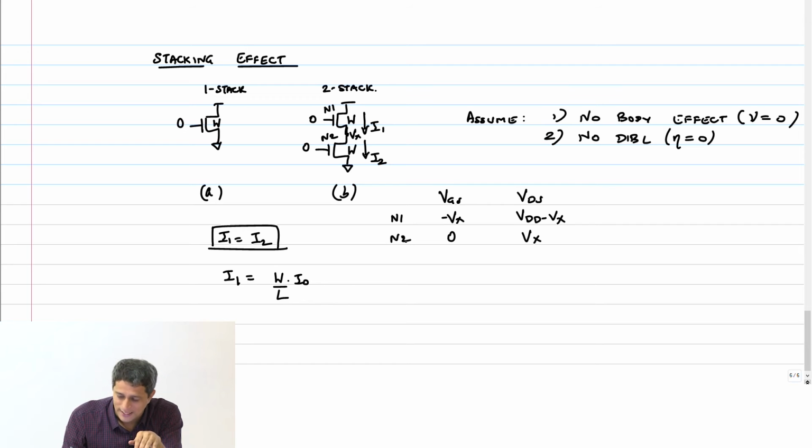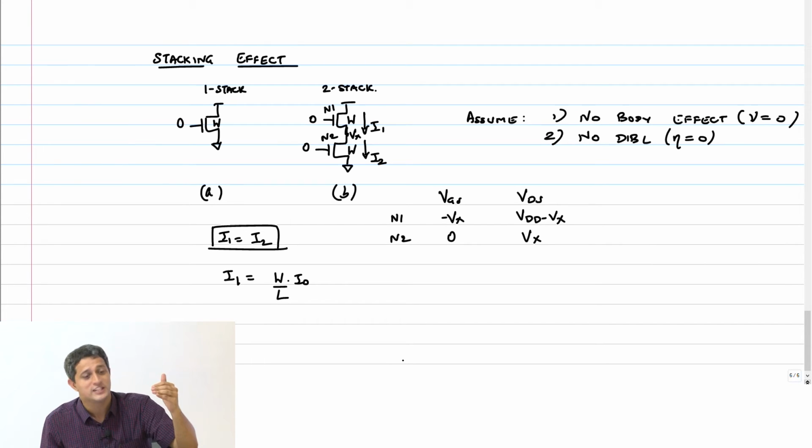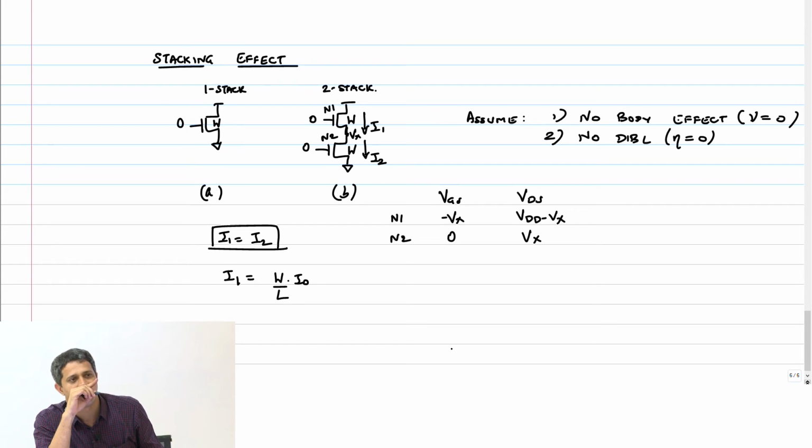So if you look at N2, VGS is 0. Compare it with N1, Vx is some value between 0 and VDD. I don't know what it is, we have to figure that out. If Vx is even 100 millivolt, VGS for N1 is minus 100 millivolt, it's actually lesser. That means because of VGS, N1 can permit much lesser leakage current already, correct? N2 can permit much higher leakage current because VGS is 0. So now tell me, will Vx be close to ground or close to VDD?